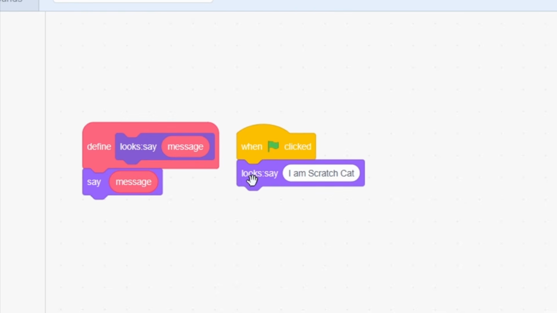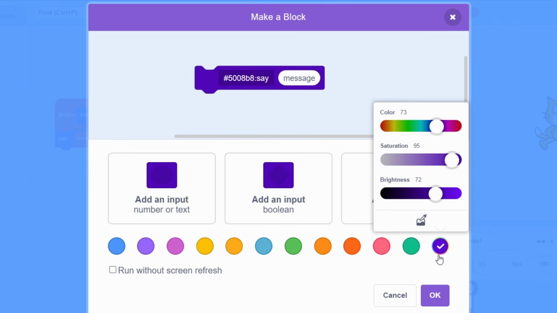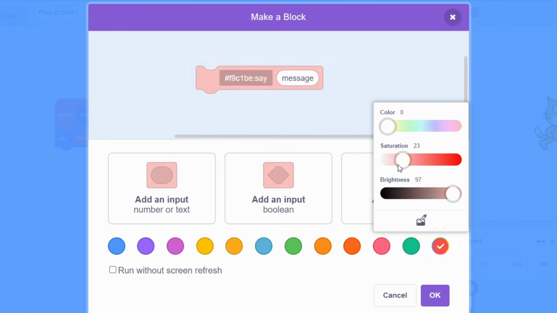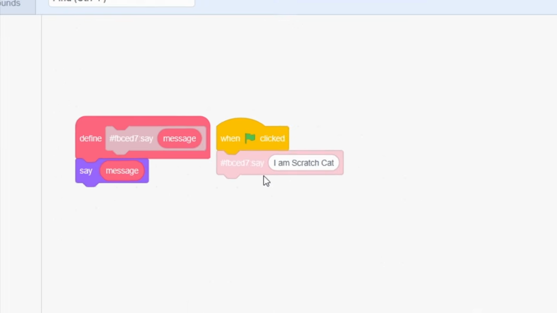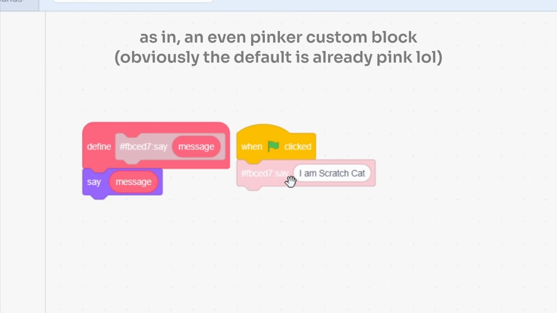You might notice it says looks here because it uses the colors that are defined by the block categories. If I go into edit and if I change between the colors, you can see up here it has the different block categories. You can actually do a custom color by putting a hex color code. You can click this option, it'll give you a color picker, and this will let you generate any color you want. And you can change the custom block to, let's say, this nice little pink color right here. And oh well, I mean kind of low contrast there, but yeah, you can have a pink custom block now.